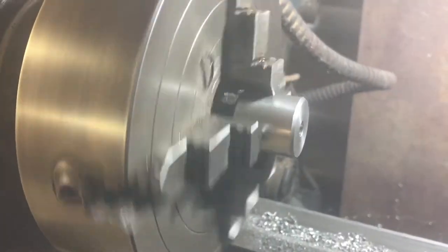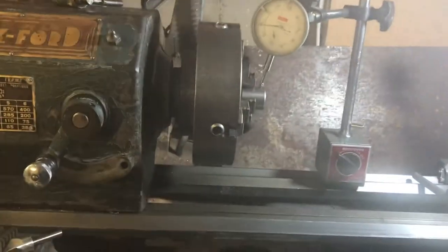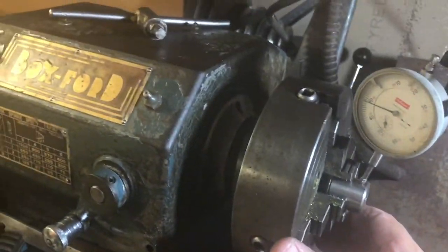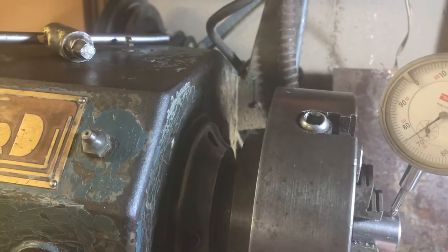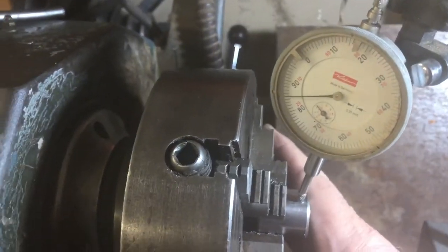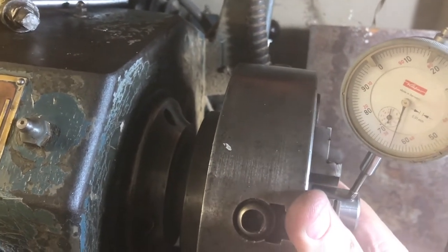I'll turn the motor on so you can see how far out of center it is, and I'm going to have to fiddle with it by trial and error. The dial gauge is a handy measuring device I use mainly like this — to find out whether things are centered. It measures the distance to the object by rubbing against it, and as you turn it around you see the dial swinging. We're going to approach the high point and you'll see the needle change direction as we go over the top.